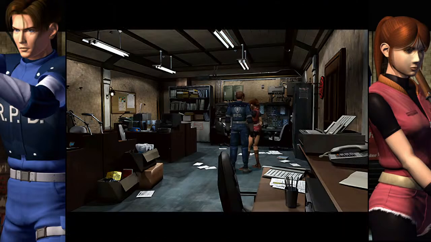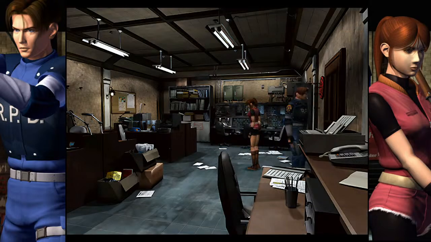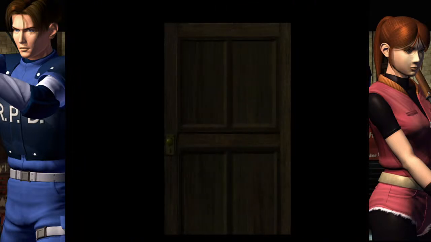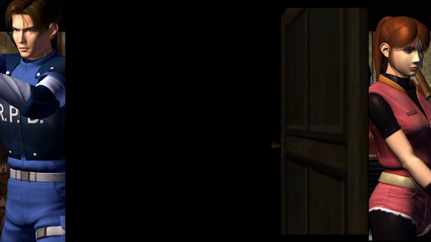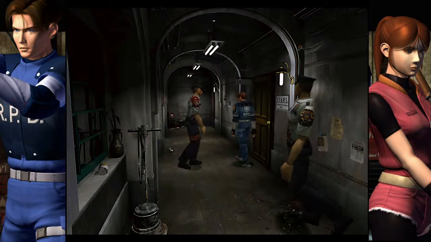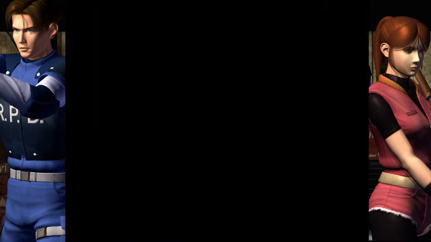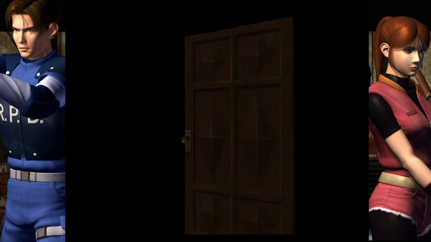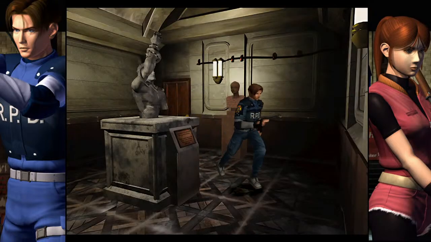I can't believe what is happening to this city. So it looks like Claire's trip here was in vain, but at least Chris isn't dead. I'll have to deal with these guys later. You almost have to remember, like the first game, where you left enemies alive, just to make sure they don't catch you out.